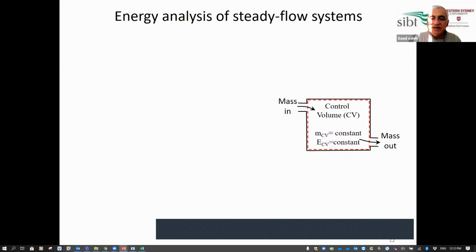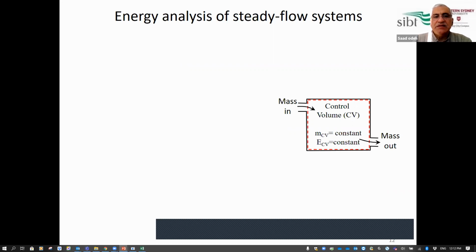All right. So we go back to the energy analysis. Energy analysis of steady flow system. And when we say steady flow system, just remember, please, there is no change with the time. So the properties of the system don't change with the time. Therefore, we call it steady flow system. So the mass flow rate will not change during the time. The temperature inside the system will not change during the time for a certain point, and so on. So all the properties will remain constant with the time.